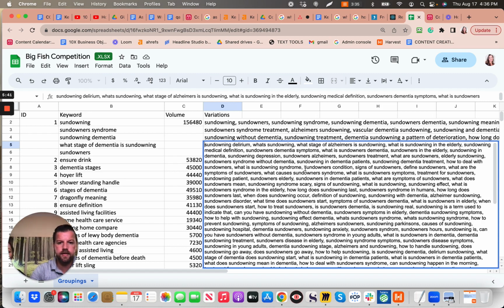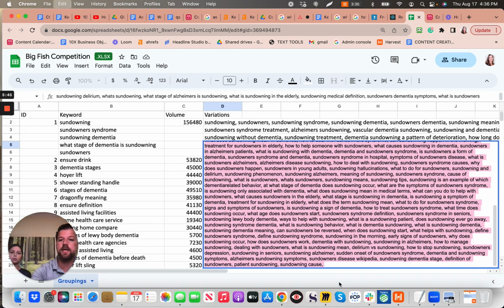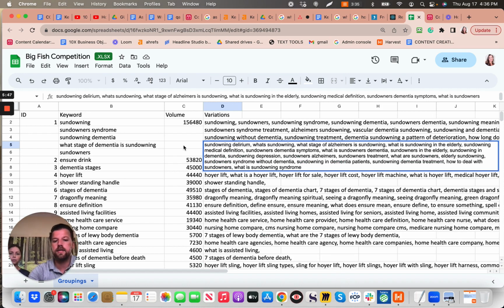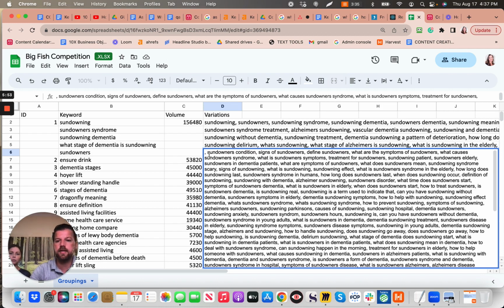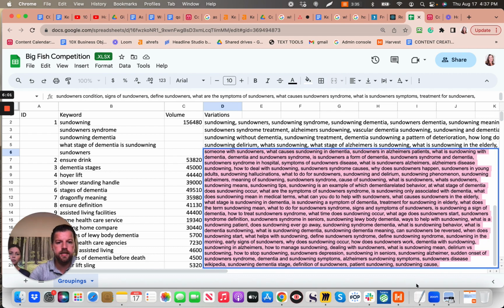Okay, and then so these are different words, and then I'm going to cut that out, push enter, and then I'm going to click this again, and then this is going to be my last one. And we don't need to keep all these, but let's go ahead and delete the rest here.